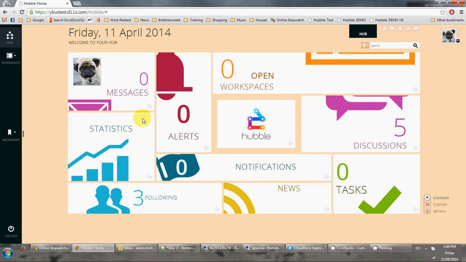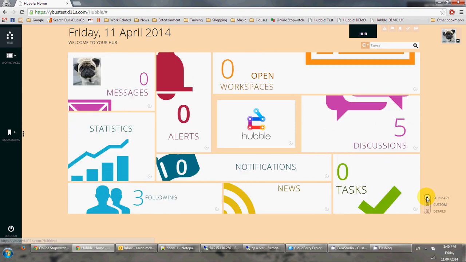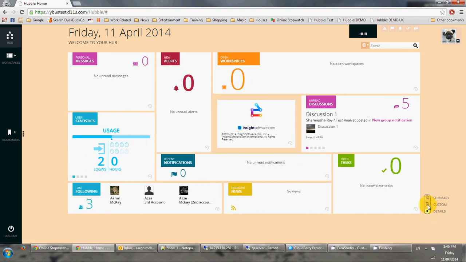Okay, you can see here that it's currently in summary mode, but I'm going to switch it now to detail mode. Now if I don't want to see it in detail mode, I can always switch back by clicking on the little refresh icon down the bottom there. Note how it's put it in custom because I'm now seeing custom, so I could have summary all, detail all, or custom. Okay, now right now I'm following 3 users.